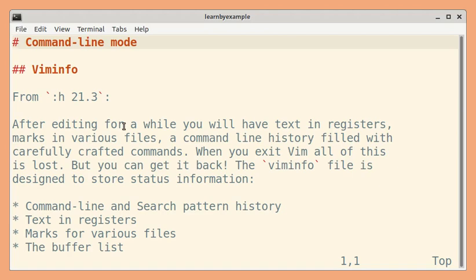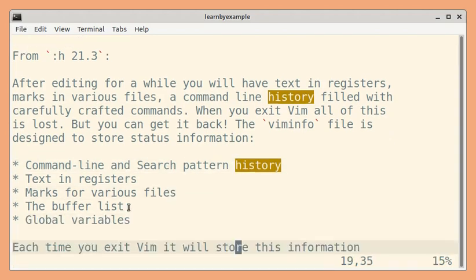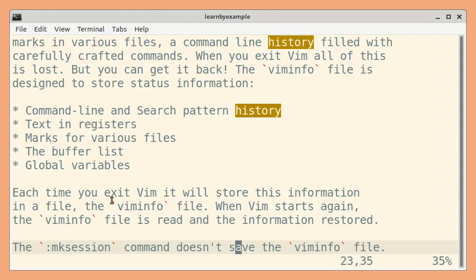Let's go to the start of the file and let me change a few things. So let me search for the term history and let me copy this line, yy, and let us mark another location.